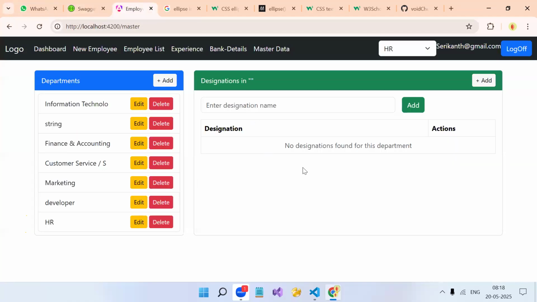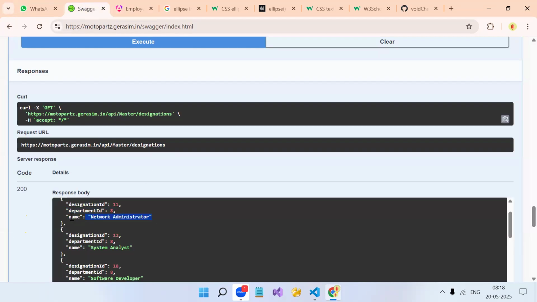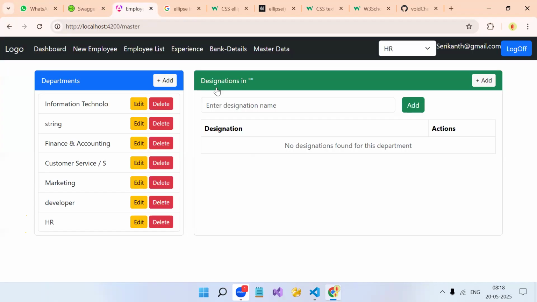See, if you want to show all the designation on the page load, from the API you are getting just the designation name. Name, department ID is there. Will you show department ID over here? And will it make any sense if we show the department ID 8, 9, something? Will the user understand that? No. So what we need to do? We need to do something, or the API person needs to do something?